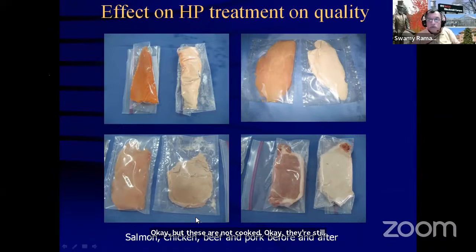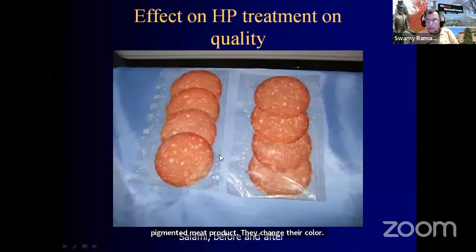So it may be difficult to market them if you show these products. People can see. If somebody wants to buy salmon, with red color, they want to see it like this, not like that. But after you cook them, it's almost the same thing. If you cook them in the package and then open it up, maybe it's an educational thing. But these products do change color. Not normal red pigmented meat product, they change their color. But if they're cured products, where the color is stabilized by salts, there's no change between before and after. So there are always possibilities to make them work the way you like. It's good and it's bad as well in some cases.